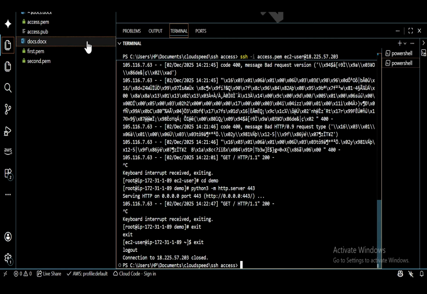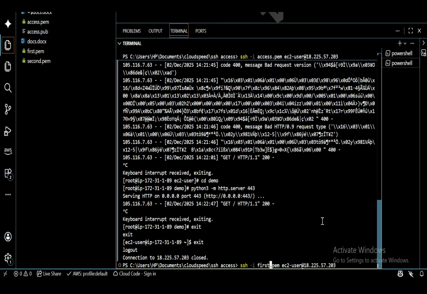Okay, closed. I want to show you that, recall, for our test instance, we created the key pair. The first key pair we created was first.pem. At this moment, I can't use first.pem to connect through SSH to the server anymore.